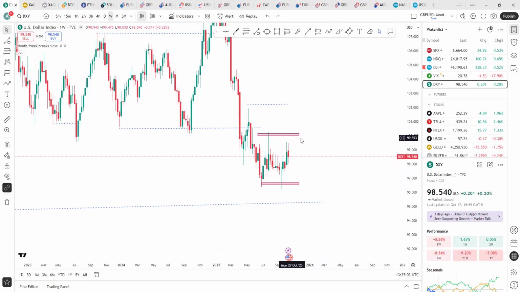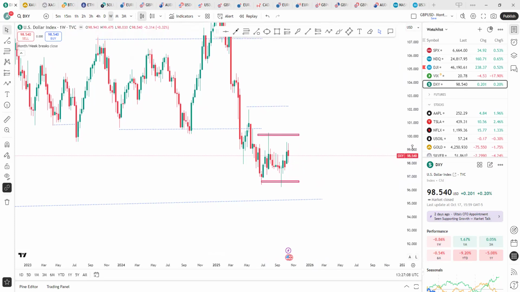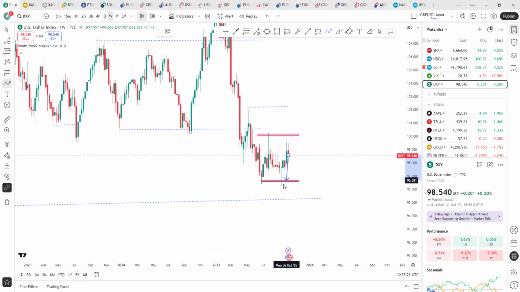Technically, however, we are still bouncing around this range. On the weekly time frame, I'm expecting price to pull down and test this range again. Probably on the announcement of the interest rate reduction, we might see price come test this range, the 96.3. If this holds, price might just bounce off a little bit around the zone. Also, by December there's going to be an interest rate meeting, and it's likely that we're going to see another interest rate reduction.